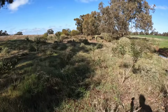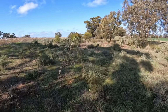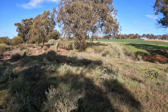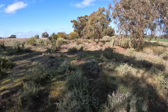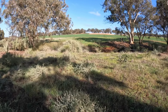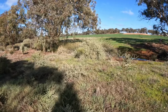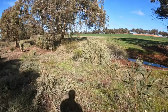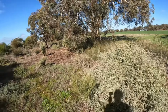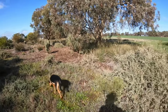So we can run, this is only a little small section. We've got 3 sections of creek and creek line that we've planted so far, and we're still working on more. This is one of the smaller sections here. We can run 10 sheep through here all of the time, and you can hardly see what they've eaten down. It just grows up that fast through summer, and this means we can have fat sheep to butcher year round. We don't butcher many at a time. We usually only do 5 at a time, and so we can just keep a rotation of lambs and hoggets in the creek lines to keep fattening them up and have them year round.